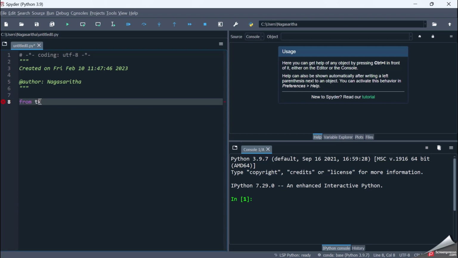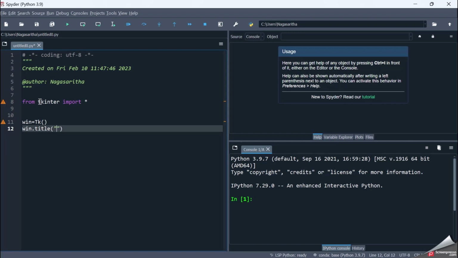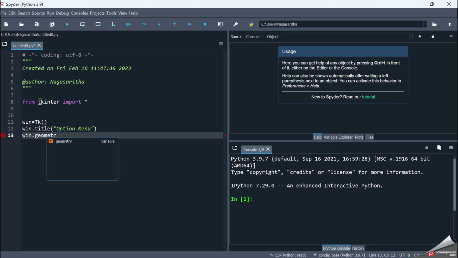Initially, from tkinter import star, then let me create my main window, call it as tk parenthesis, then win.title, let me give it as option menu, and win.geometry is 200 pixels by 200 pixels. This should be in quotes.